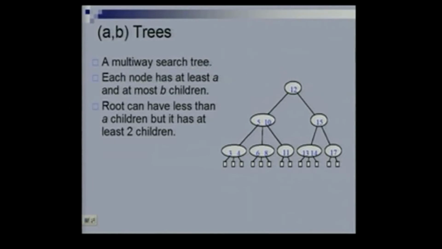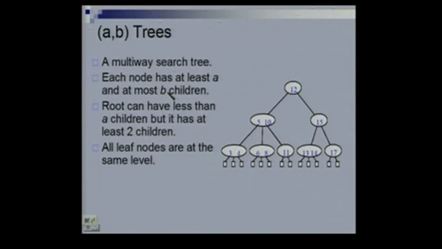Now, one node which does not satisfy this property is the root node. The root node can have only 2 children. So, if A is 3 or 7 or some such thing, it is not that the root also has to have at least 3 children or 7 children. Root is out of this definition. So, root has at least 2 and at most B children. So, for root the requirement is from 2 to B, okay, and we will see what is the need for this.